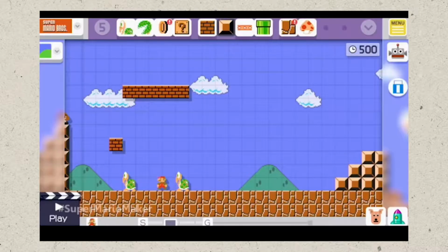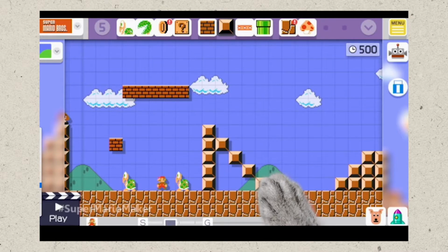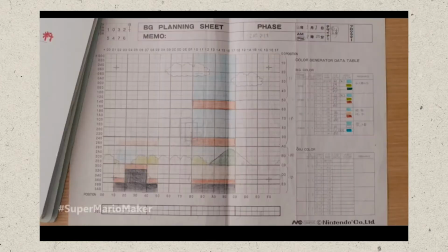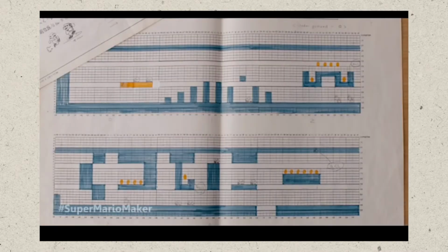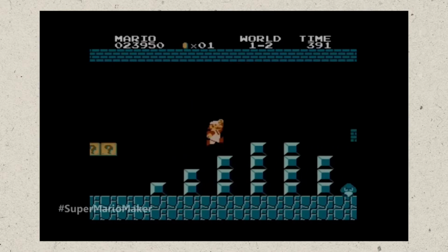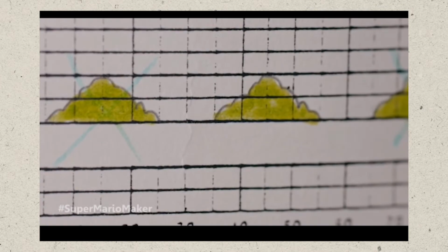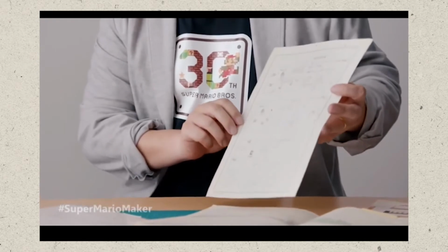With Super Mario Maker, anytime you make an edit, you can see the results right away. This instant feedback can really help your imagination run wild. Back in the day, we had to create everything by hand. To design courses, we would actually draw them one at a time onto these sheets of graph paper. We'd then hand our drawings to the programmers, who would code them into a build. While digging up these old documents, we found this. It's very precious.